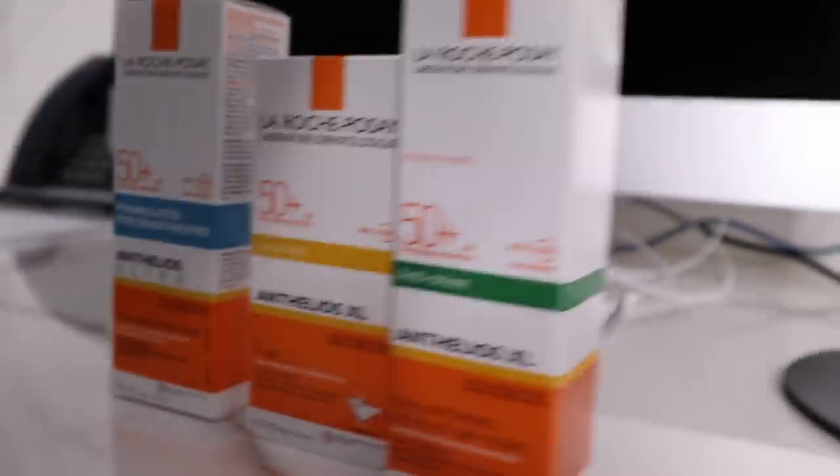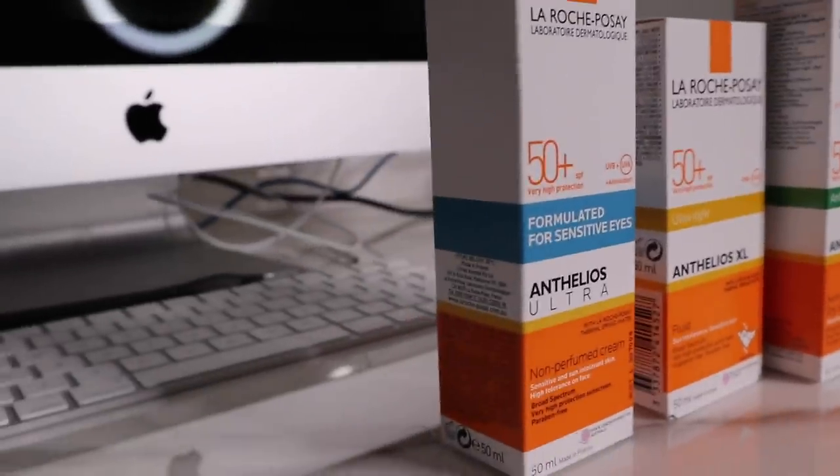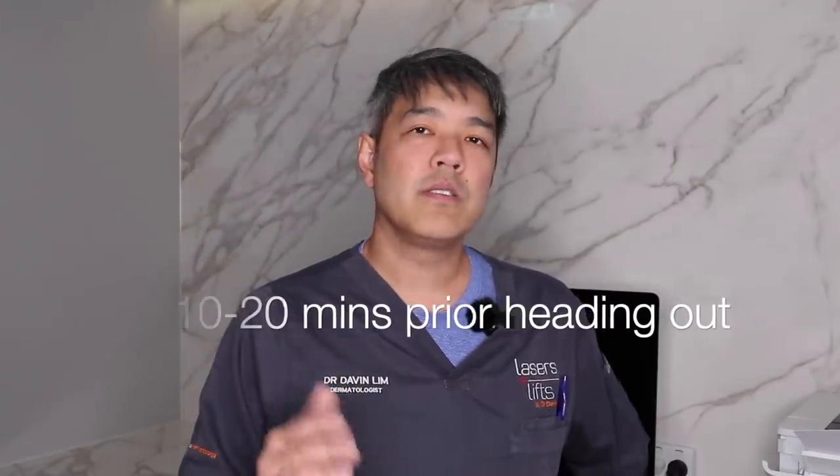If you want to read the products and read the ingredients in the country you're at, that's okay. Physical sunscreens are the ones that contain dioxide of metal — basically zinc oxide, titanium dioxide — in small nanoparticles. While chemical sunscreens do take longer to work because they need to be absorbed into your epidermis. Most dermatologists say apply the sunscreen at least 10 to 20 minutes prior to sun exposure. A physical sunscreen, because it lays a barrier on the top part of your skin and reflects light, works almost immediately.